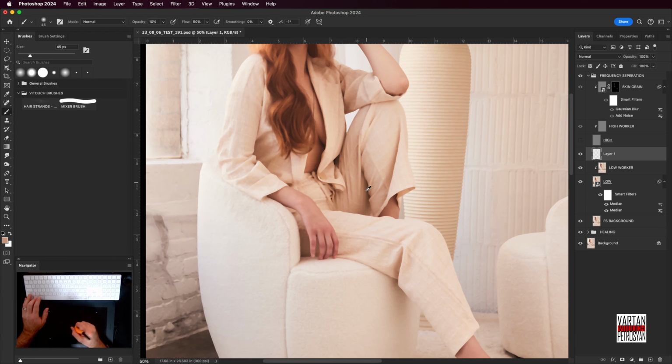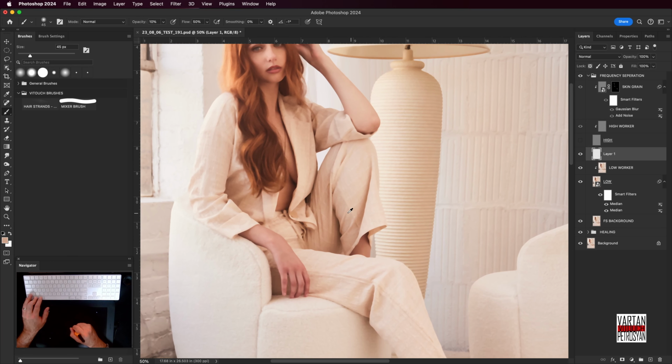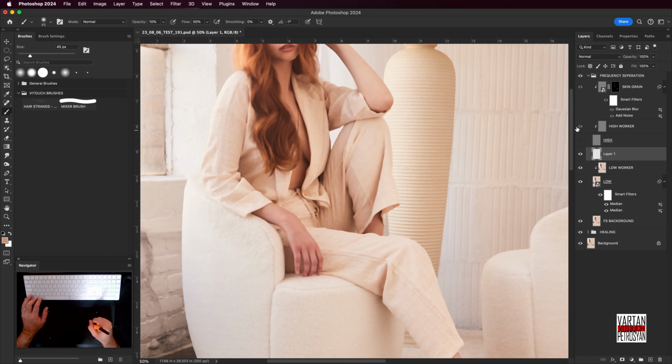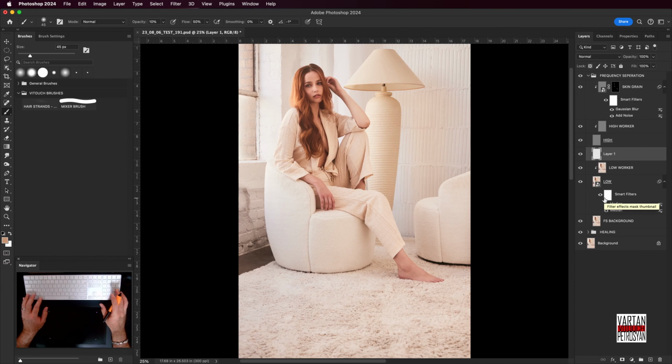And with clothing, especially with this linen outfit, because it has the texture on top of the linen texture itself, it's easy to hide it. See? And then we're going to emphasize it even more with some dodging and burning.